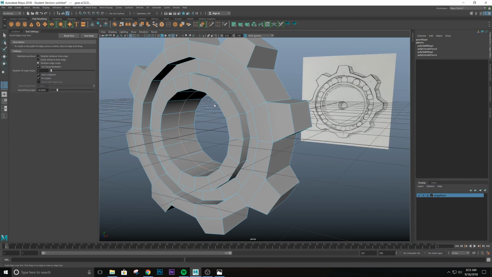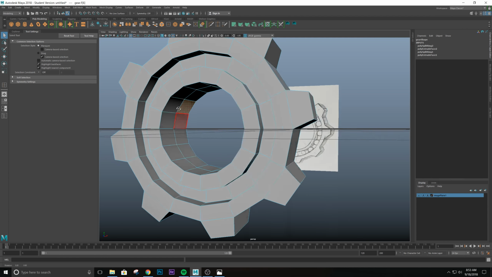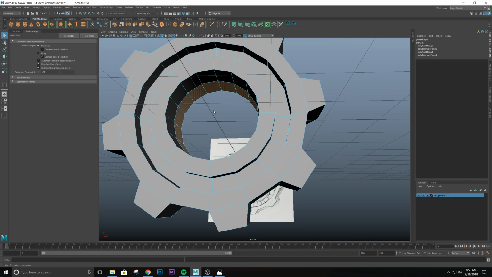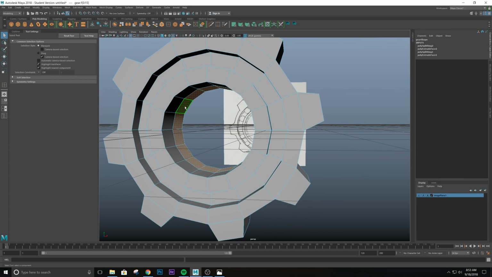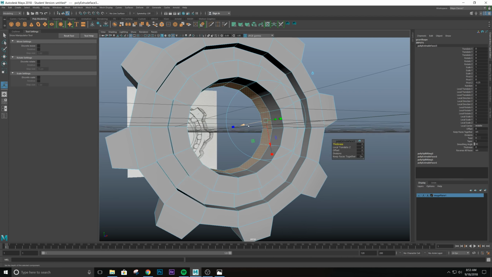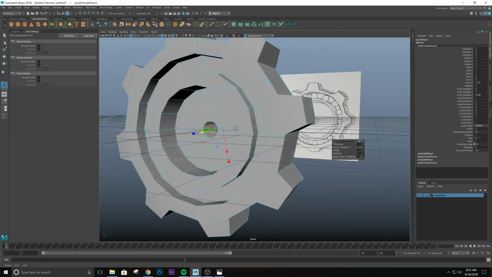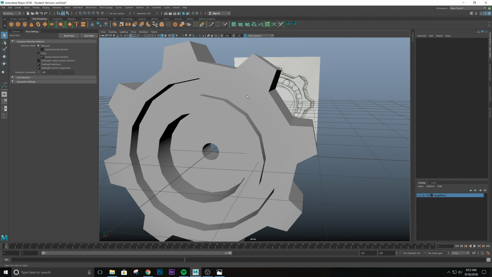Okay, so now I'm gonna hit Q, and I'm gonna use these faces that I just created to extrude and get to this shape that is in the middle. So I'm going to do shift, right click, extrude faces. I'm going to use this arrow and do extrude. Here we go. Shift, right click for object mode, and for the sake of my not going crazy, I'm just gonna hit delete history.